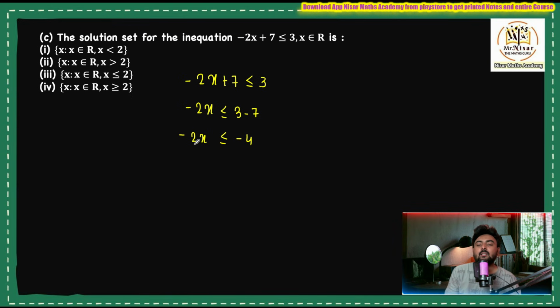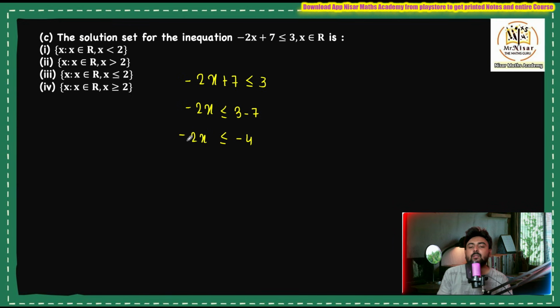Okay, now children, see what I'll do. I'll transfer this minus 2. This is in multiplication, it will go to this side in division. So now can you say to me, will the sign of inequality change here or not? This is the question to you all. I have transferred this minus 2 towards this side. Or you can say that I have divided both sides by minus 2, on the left hand side also and the right hand side also. So come on, say now. Does the sign of inequality change? Yes, the sign of inequality will reverse. It was towards this side, now it went to this side.